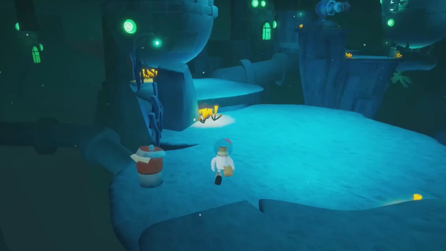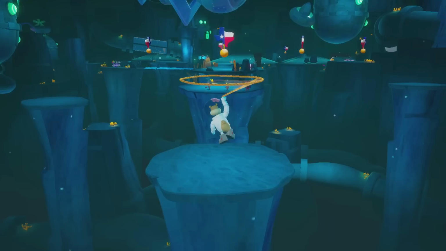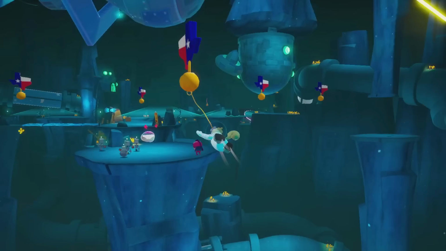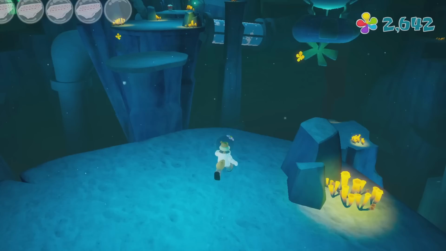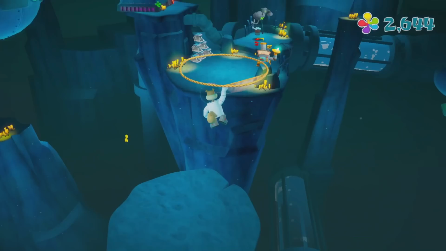And is there anything else here? Do we go back to the center? It looks like that's everything for here. Let's head back to the center and then we can go to the next area. So let's go like this, bounce across. All right, hello, my little robot friends. Now, let's go like this. Come here, go like this, and am I making it? Yes, I'm making it here.